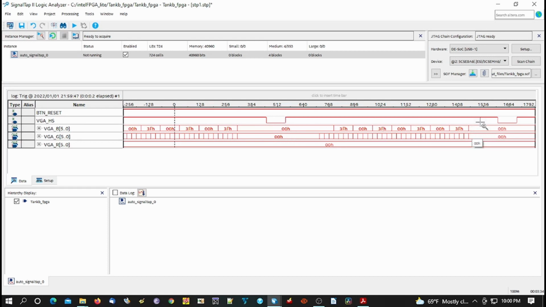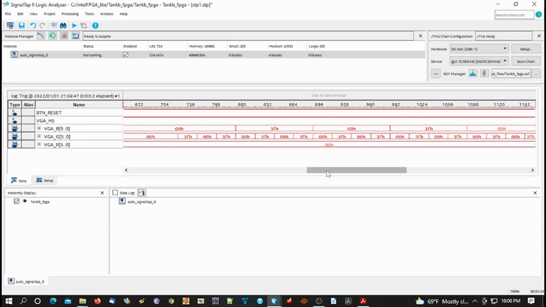So yes, this is effectively one line of the screen, and then in that time we've got a blue, green, and red, and so we're obviously seeing a pattern there. You can see here we're having data there, and we can actually break those down to the exact values.